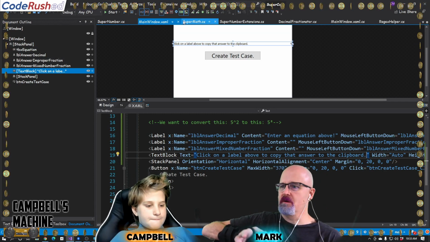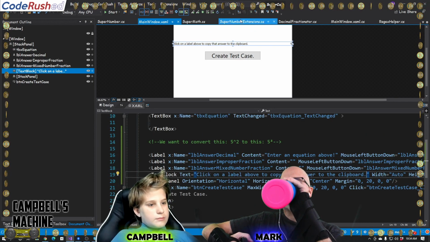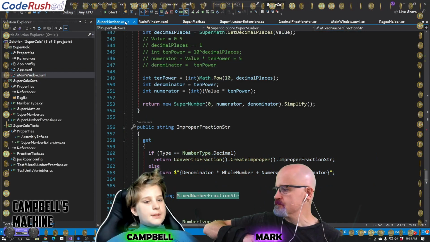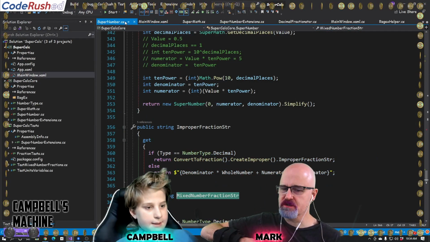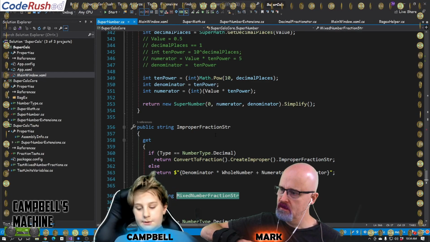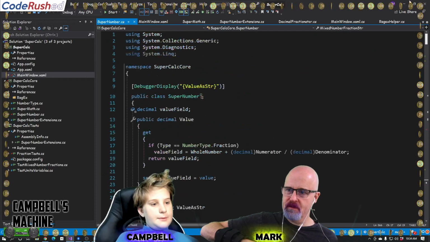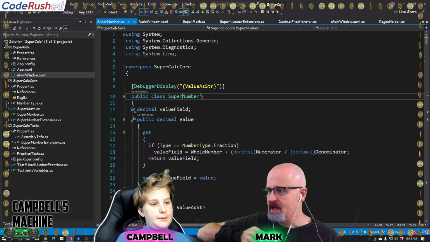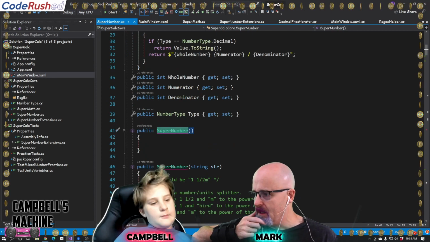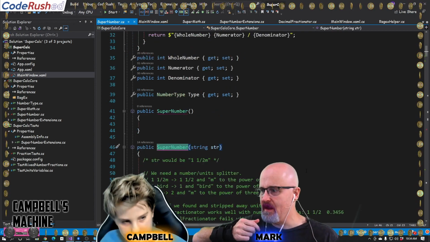Back over to SuperNumber now. We've got test cases in. Oops. Wait. Get to that constructor. Remember the fastest way to get to a constructor? I do. You go to the top of the class. Control home, I think, can get you there very fast. And then tap from here. Good. And not this one, but the next one, as soon as we initialize with the string. So just, there you go, that one.